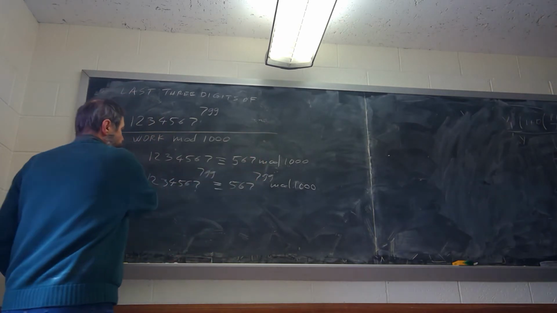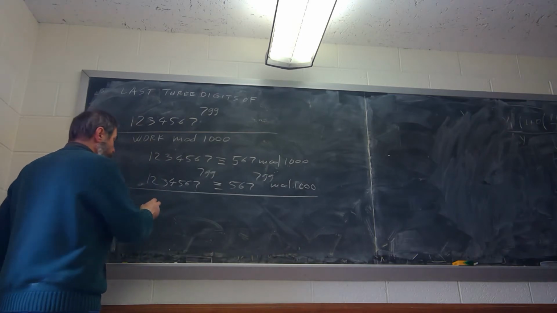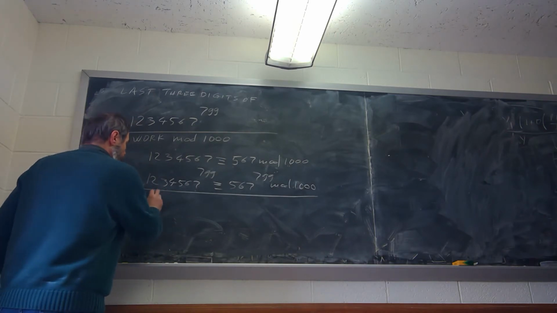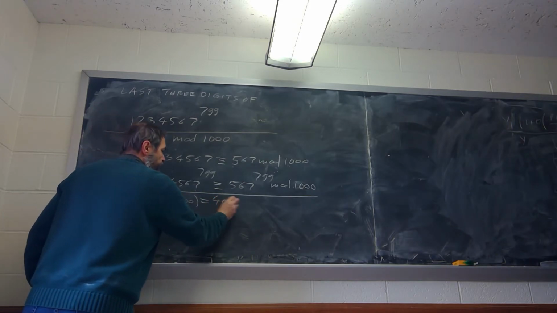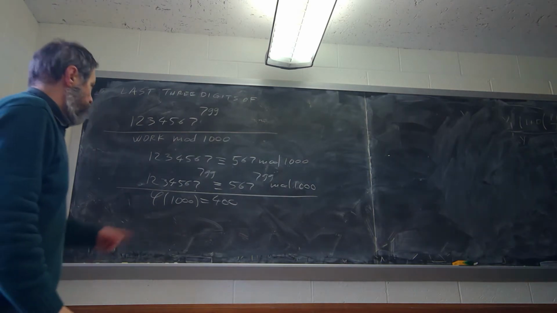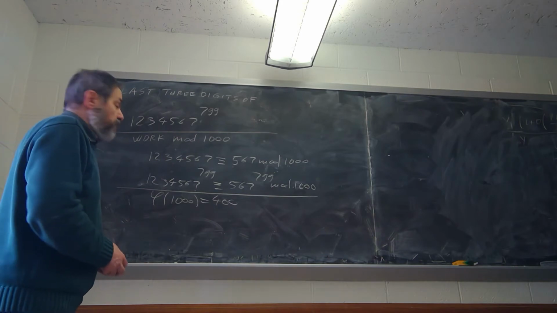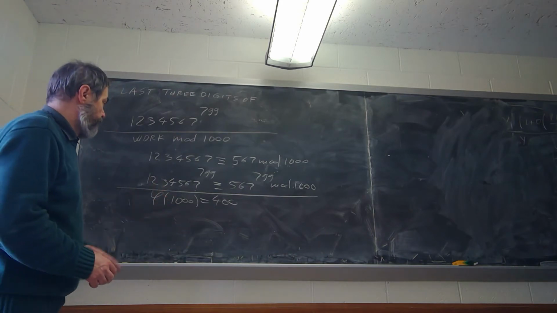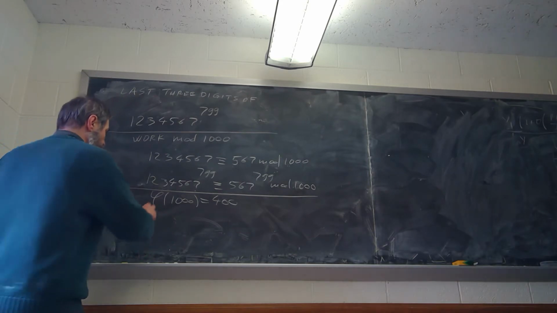So now we use Euler's theorem. We already did in class. Euler function computed at 1,000 is 400. We did this. I don't need to. Or maybe I should review this for those who may miss the class today and want to have a look at the video. For any number n, I can compute the Euler function as follows.